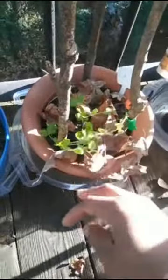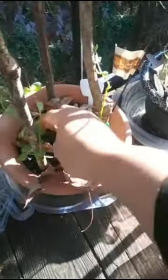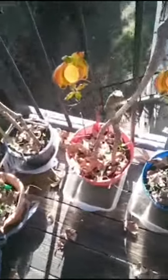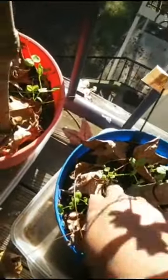I'm hoping that these snap peas — I'm gonna have to train them. I did buy some ties and rope and things for once they get a little bit longer, so I can train them to wrap around these sticks that I found. I noticed that when I mess with them too much some of them will break off, so I want to give them a little bit more time to grow before I start forcing them to attach to these sticks.